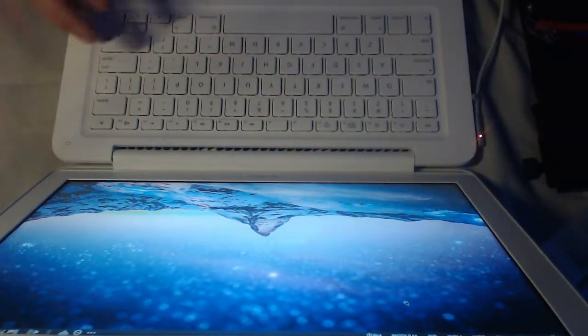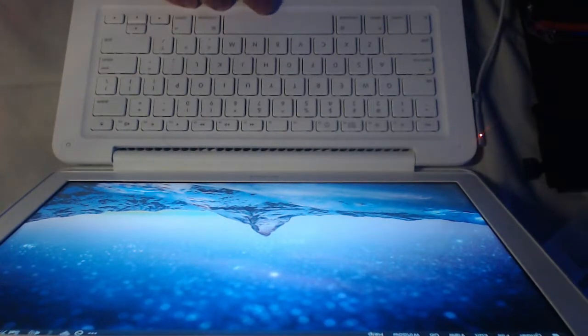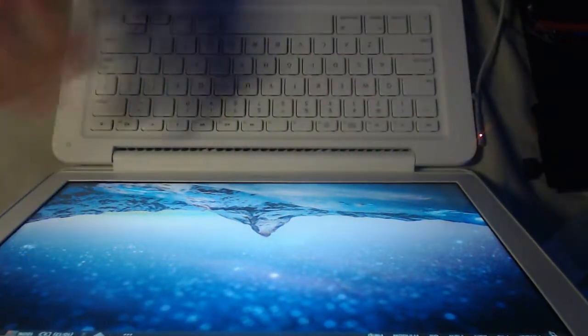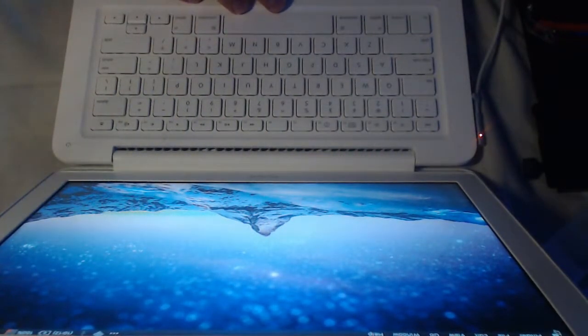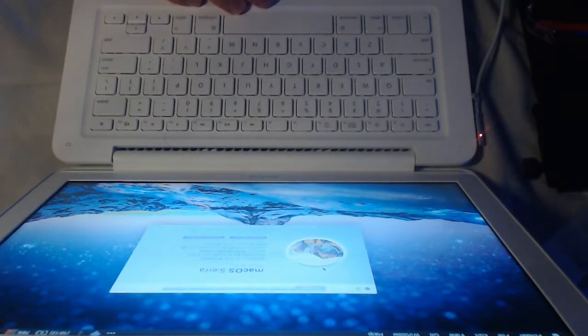I know you guys won't be able to see it too well from your end, but I'll be the eyes and ears here for what this is like. Hopefully not the ears. If it's the ears, it's probably going to be going boom on me. So yeah, this SSD will help speed this up so much when I get that in on Monday. Right now the boot process is quite a whole ordeal.